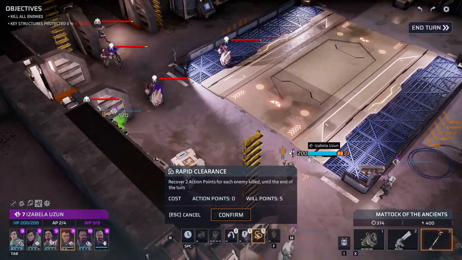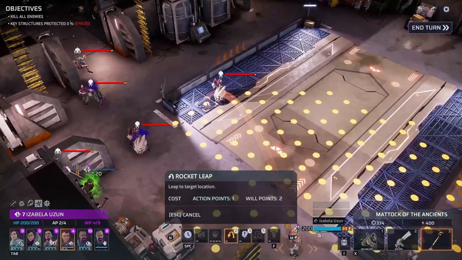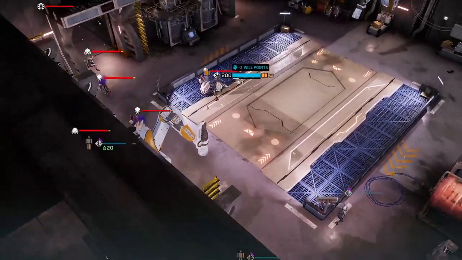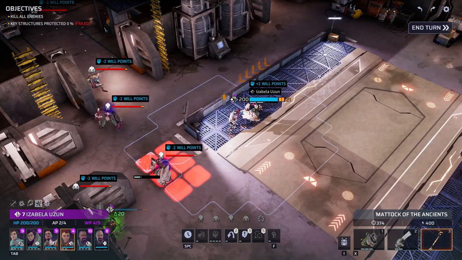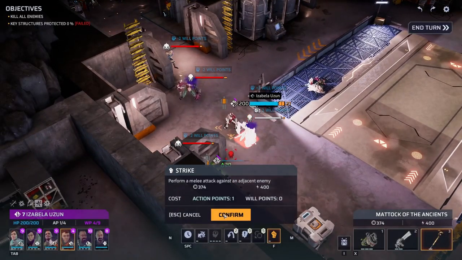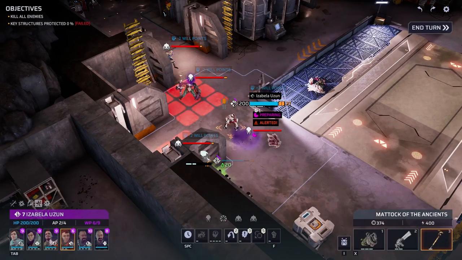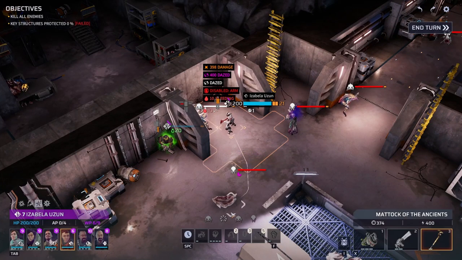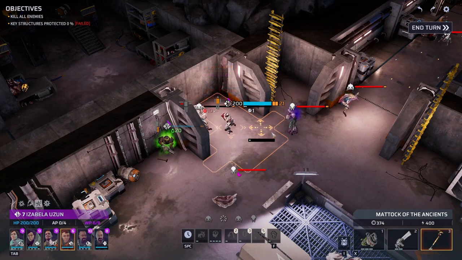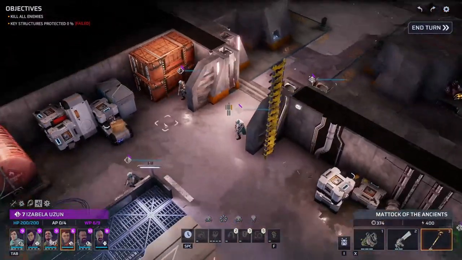Okay, let's do rapid clearance. Let's have a leap to here. Get out the beat stick and let him have it. Okay. I'll move to here. Another attack. Okay, there's the Umbra coming in. That's fine. Knew about that. Not worried about it. Beat this guy. Oh, he didn't die. That's a problem. That's a semi-major problem. Oh, you know what, though?